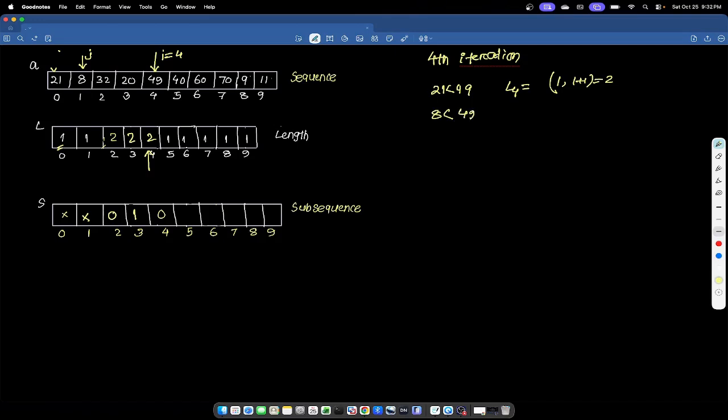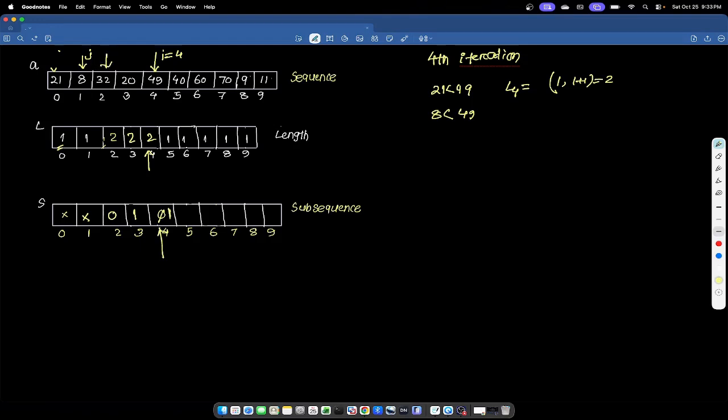So we will change the value of Li to the maximum of the existing value 2 and the value of Lj plus 1, which is equal to 2. So there is no change. In the sequence array, we'll change this value to 1.